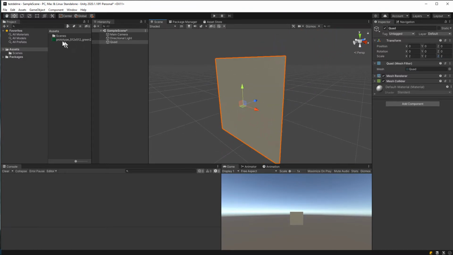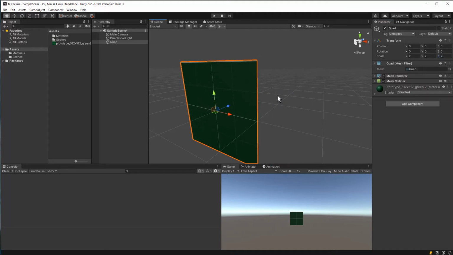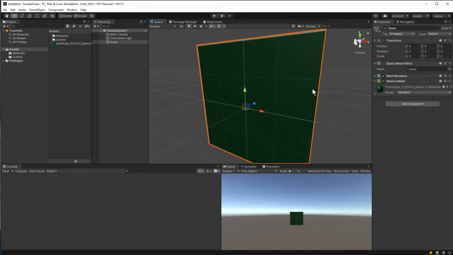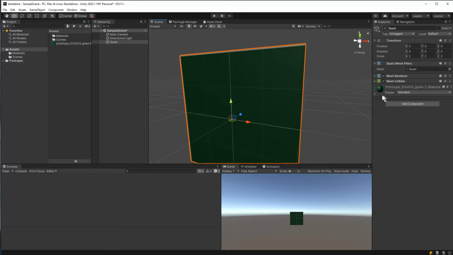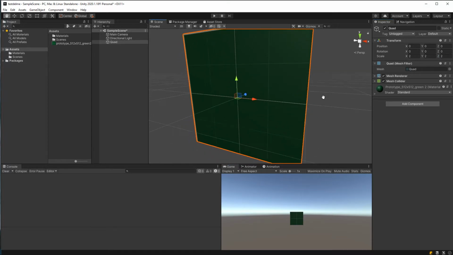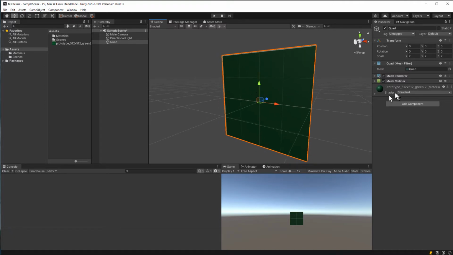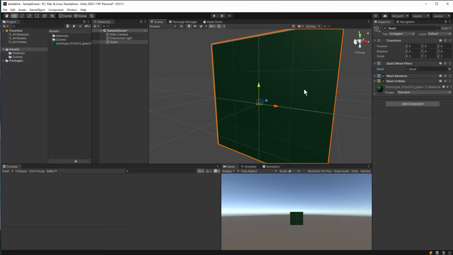Now I have a texture that's a prototype texture. I'm going to drag it onto the quad. You can download one from the internet or use whatever texture you care to. It's basically a background texture. We're going to be putting a shader on top of the texture, so you'll see through it. We'll use the alpha channel to see through to the texture behind it. This is a prototype texture, a free texture download from the Unity store.